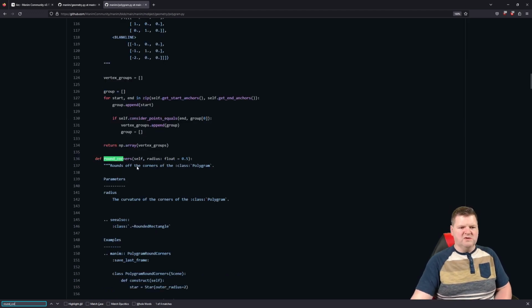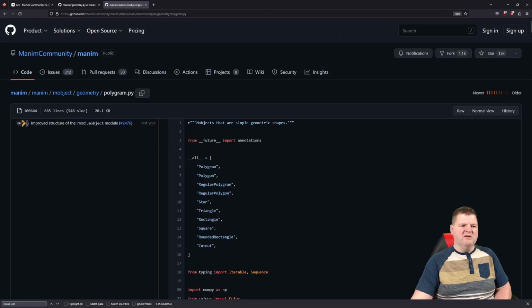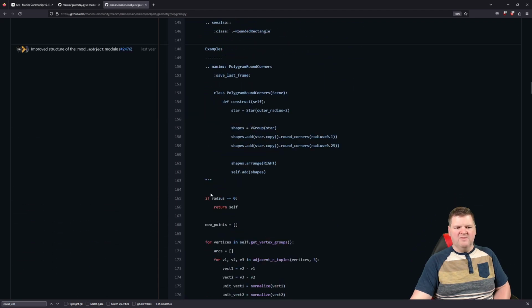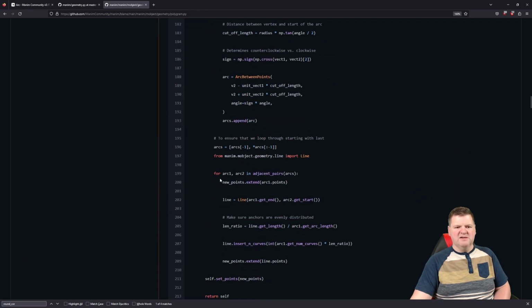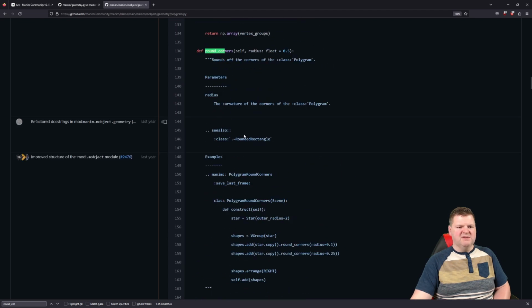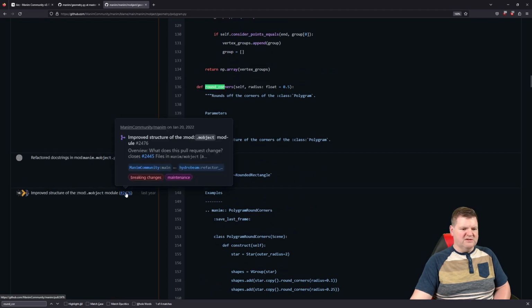Round corners. There we go. If I get blame, beautiful tool. There we go. Rounded corners. This was all put in. Oh, wait. What I care about is, yeah, all of this happened. Improve the structure. There we go.